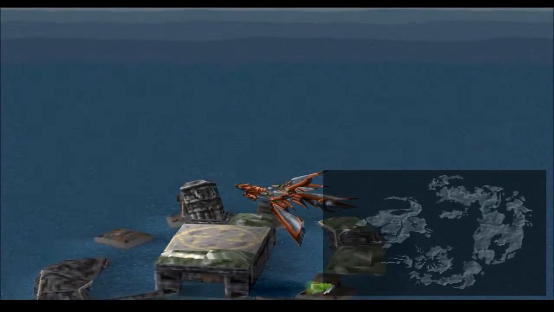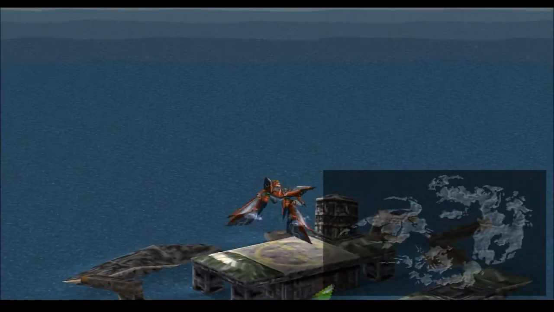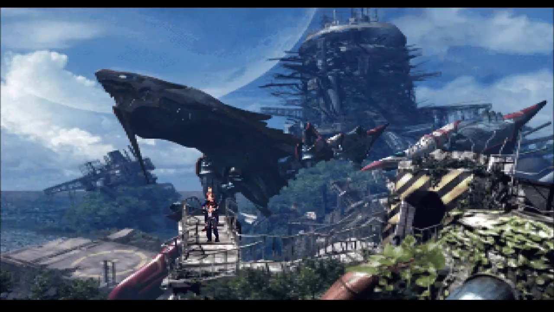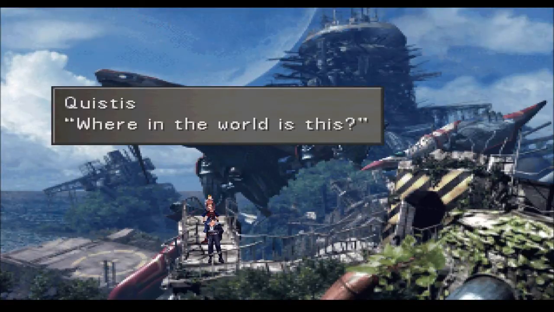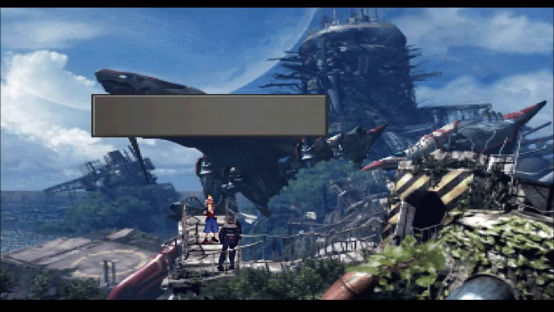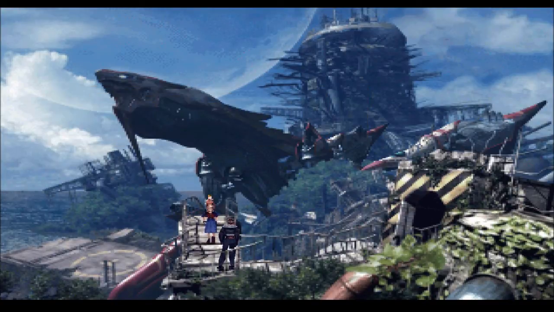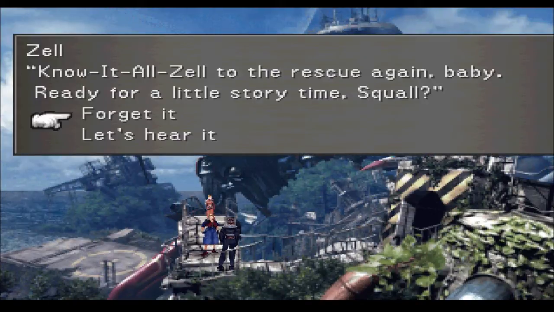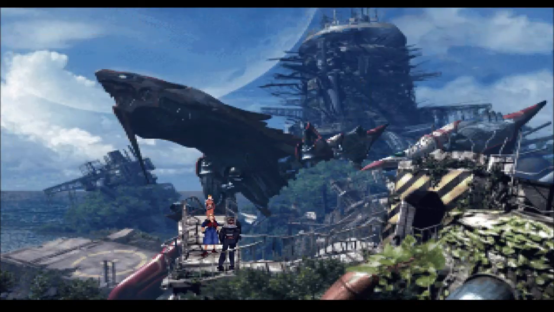I say dangerous. It's probably not too dangerous for us now that we have these stats, but if you're not quite as powerful as I am at the moment, this place could be quite tough, because there's a few mini-boss fights here, and some incredible boss fights. Zell's going to tell us where the hell we are, because he thinks he knows this place. And I've always liked this screen. Don't know why. Let's hear it. Go on, then.